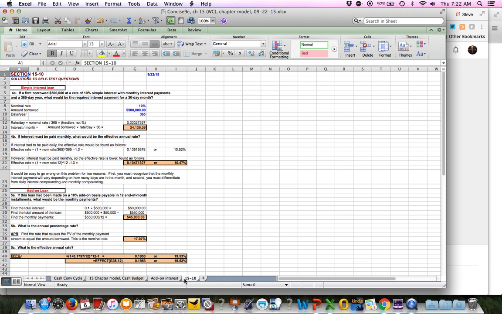Then the last tab was some of the self-test questions in the chapter. Just walks you through how those were calculated. You can see there's 4A, B, 5A and B. Simple interest loans and add-on interest loans are here. So just more examples of the add-on interest is right here. The simple interest loans are pretty easy to compute. It's just simply principal times interest times time is the calculation. So you'll be doing a few of those when you do the work in Apply. I just want to make sure everybody's aware of that. So if you have questions, just let me know.